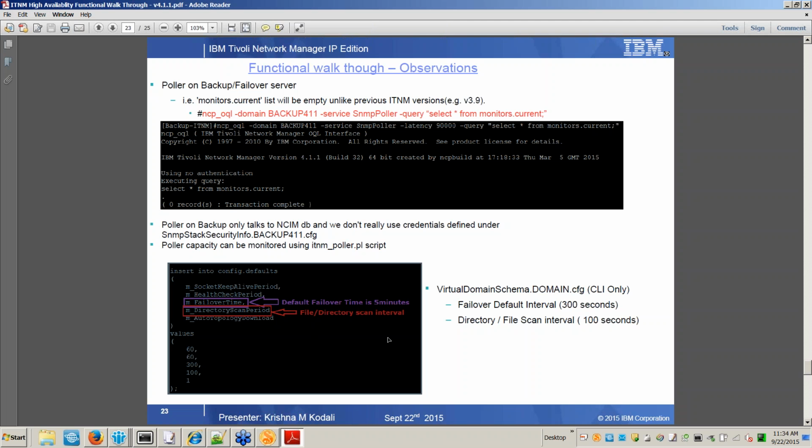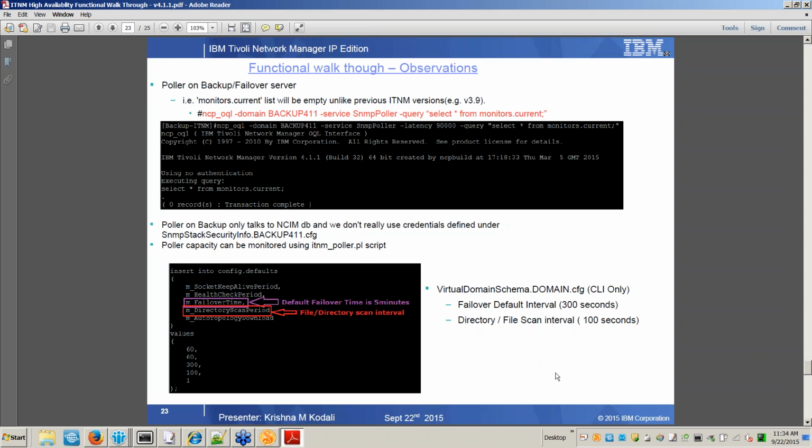And I put in the last minute this particular diagram, very bottom one. Someone asked a question before the session. What is the default failover time when the primary goes down? The default interval is 5 minutes. You can modify this to whatever frequency you feel like. I think the lowest we have tried is 120 seconds. I think anything lower than that, unless you have a very strict SLA, I wouldn't recommend trying a failover and failback lower than that value.